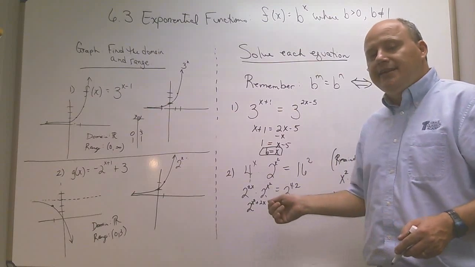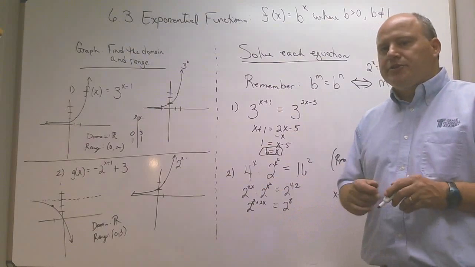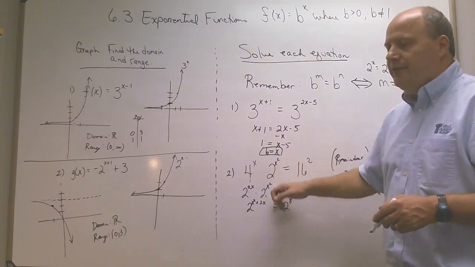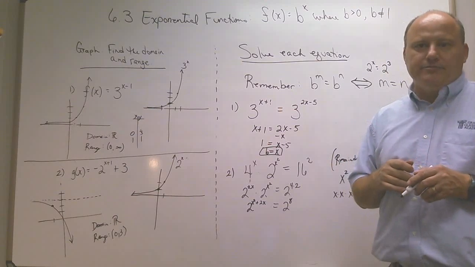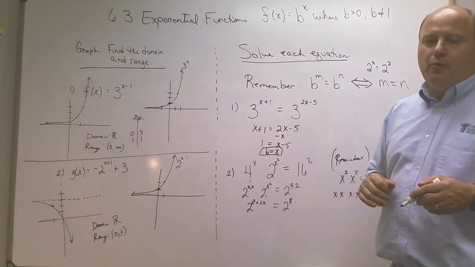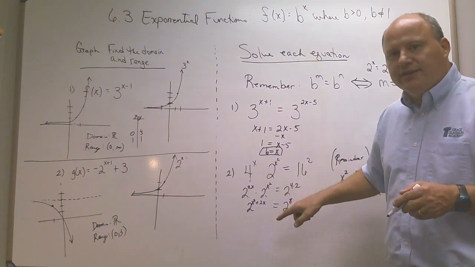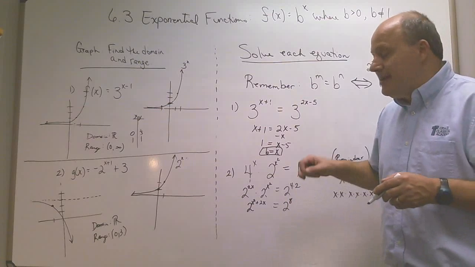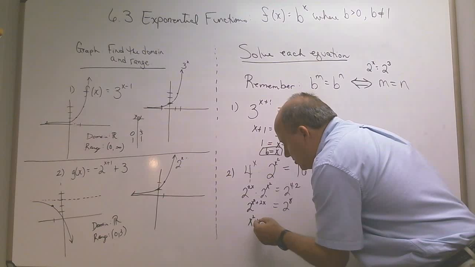Now, guys, this is one of the tougher ones in this section. You're like, if they're all going to be this hard, no. I gave you a really simple one, and I gave you a really difficult one. A lot of them are going to be in between. So you're like, what do I do now? Well, you do the same thing you did on example 1. Now that you've got the bases the same, and you can't do this until you get the bases the same, you can actually drop them off. So it'd be x squared plus 2x.